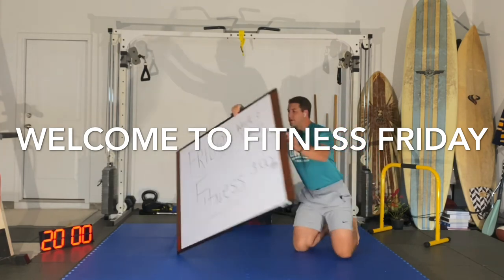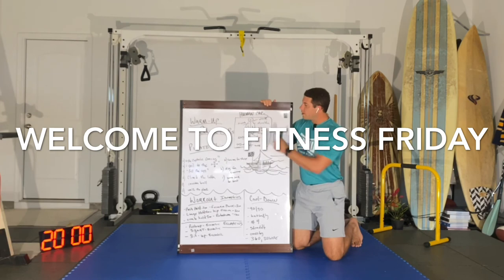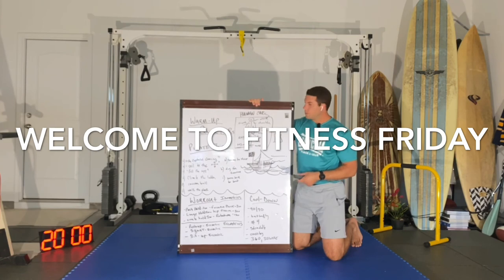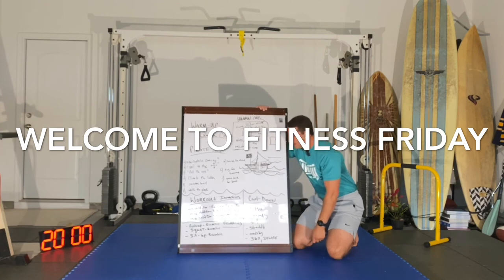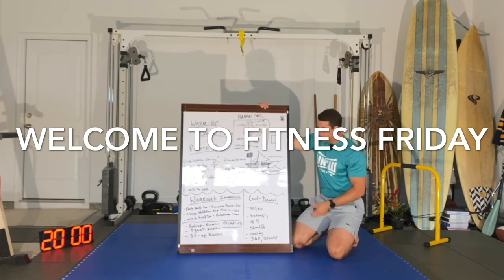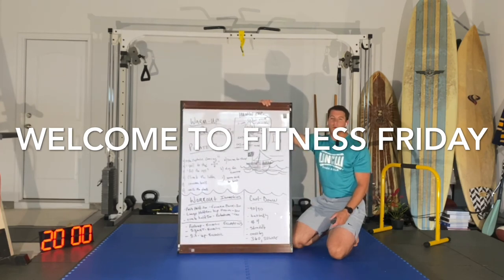So I am going to go ahead and explain the warm-up, the game, and then also the workout we're going to perform for the day. We are going to go through our human CARS, our controlled articular rotations, taking each major joint through its full range of motion first, and then we're going to play a game called Pirate Ship, which is a cool game. We're going to move our whole body in a lot of dynamic ways, and we are going to perform some isometric contractions and some eccentric contractions. So whether you're seated or standing, you'll be able to participate in all these exercises and the cool down, of course. But first, we're going to go ahead and get started with our warm up.